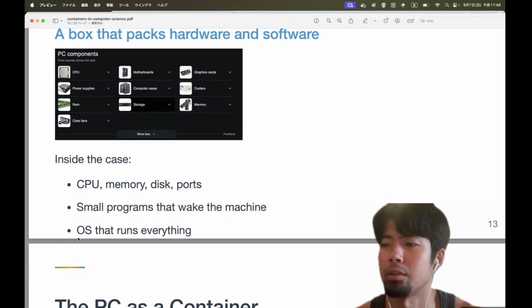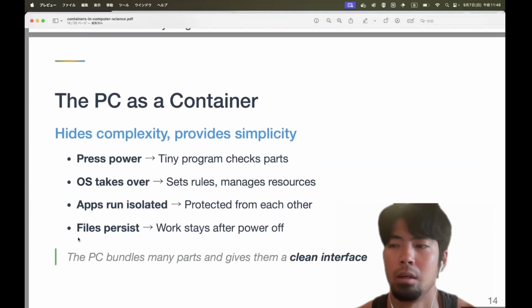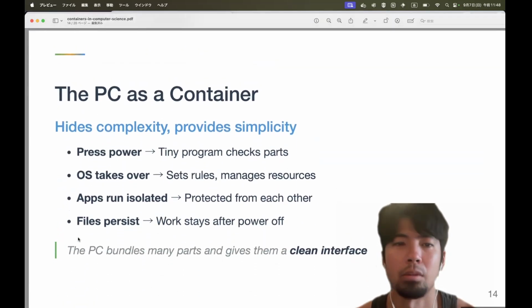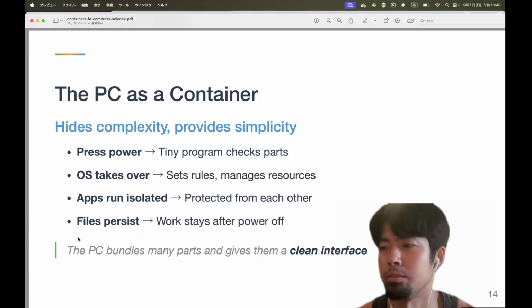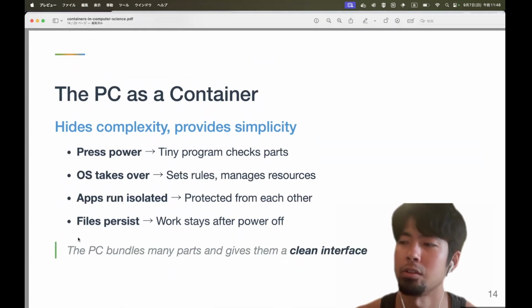It gives you a simple screen and keyboard so you can work. When you press the power button, a tiny program checks the ports, then it hands control to the operating system.